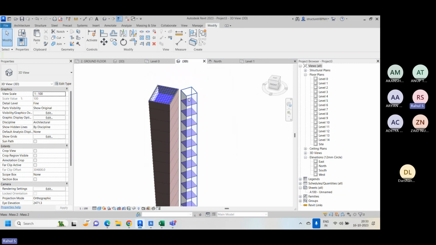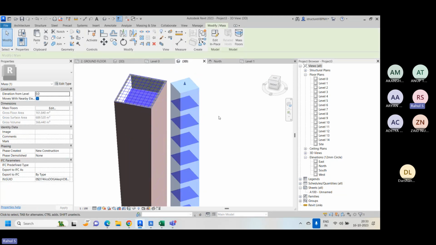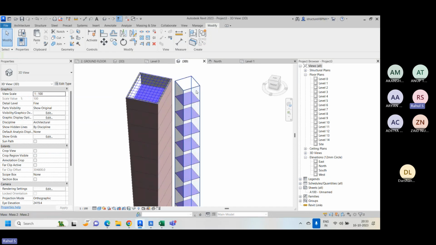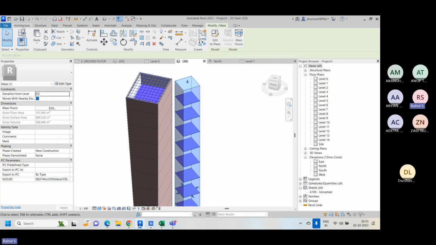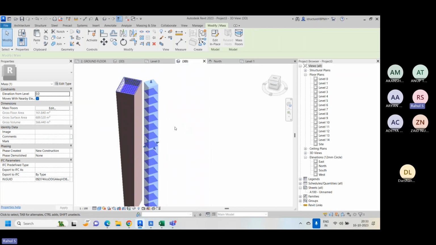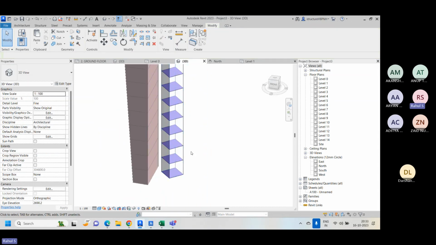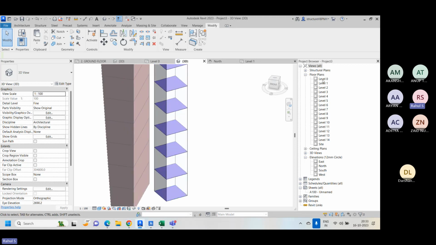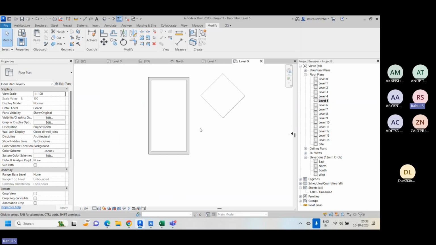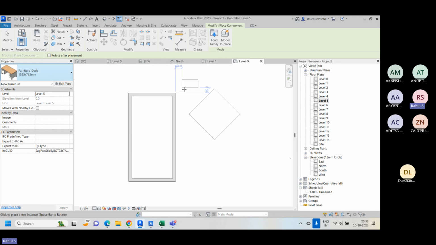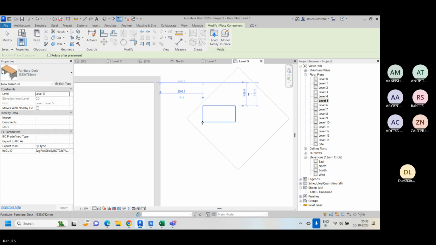Now, if you want to convert this entire surface into a wall or something, you simply select this surface and create a wall, how we have selected for this element. Okay, and actually you can even keep some furniture elements inside these floors as well. So if you go to any of the levels randomly, and let's say you want to place something on this, simply just place it.